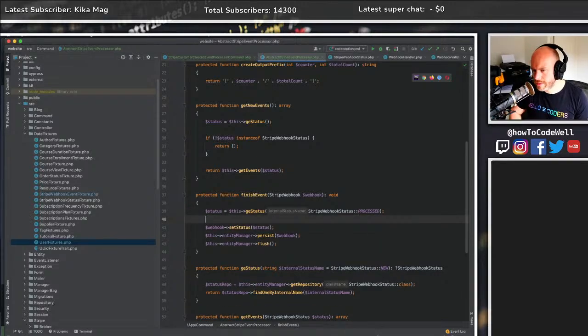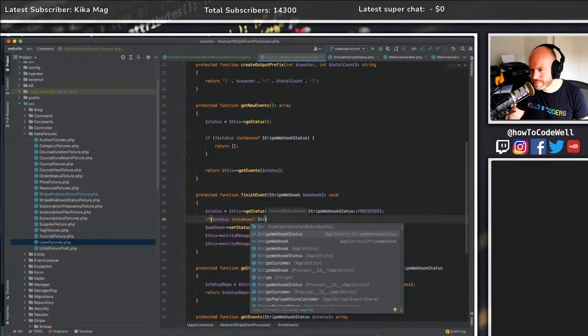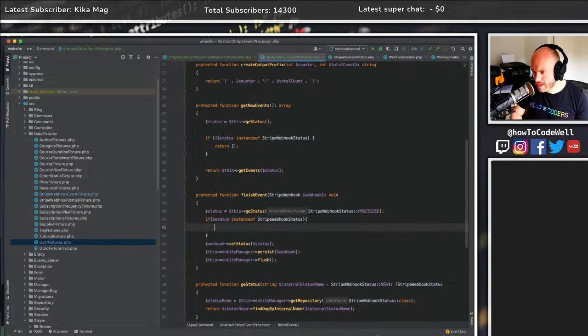So we need to do: if status is an instance of Stripe webhook status, and we should always be checking whether or not it isn't, and then throwing an exception.